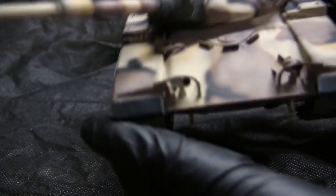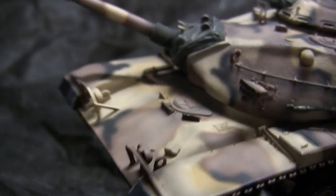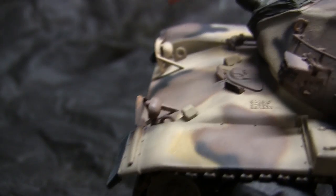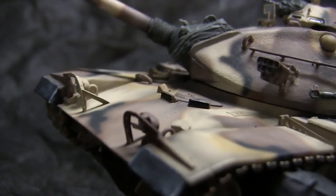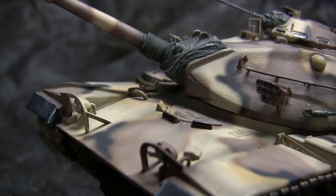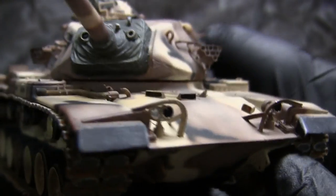On the front of the vehicle, the Legend set also supplies you with a pair of replacement headlight brush guards. The headlight brush guards from the Legends are accurate in that it's not a flat piece of plastic like the way it was originally on the kit. It's a piece of angle iron and also an angle iron support. These pieces are in photo etch, and when I was assembling the model, all these pieces were soldered together, which leaves it a stronger bond, as well as makes the piece a little bit more realistic.